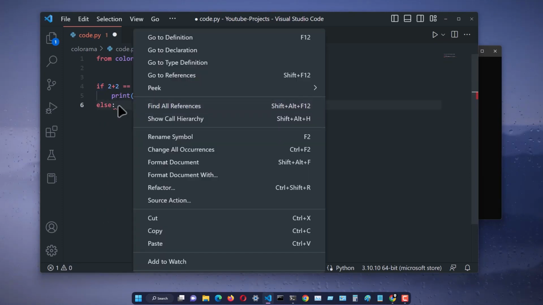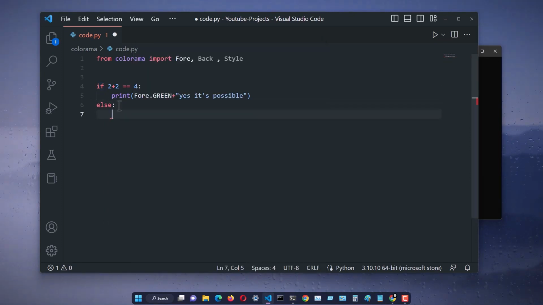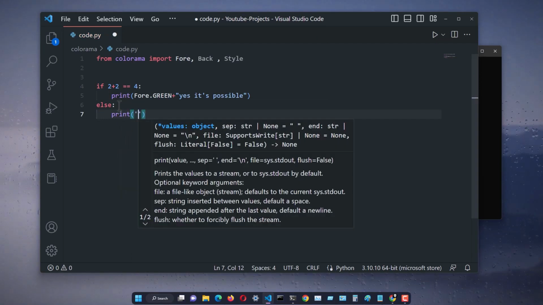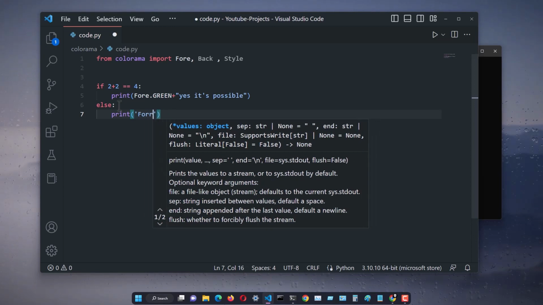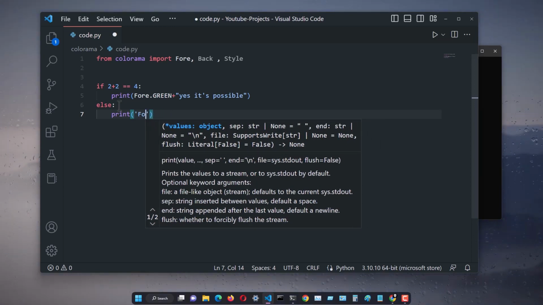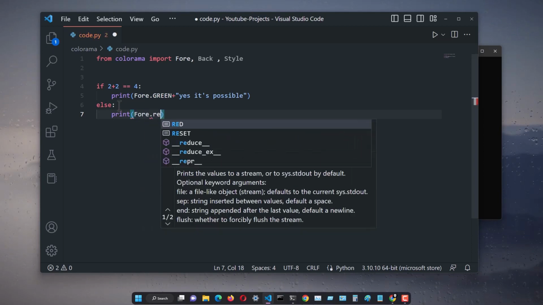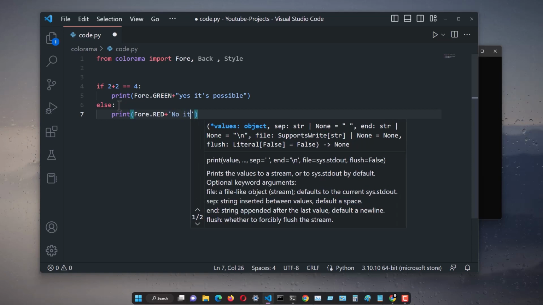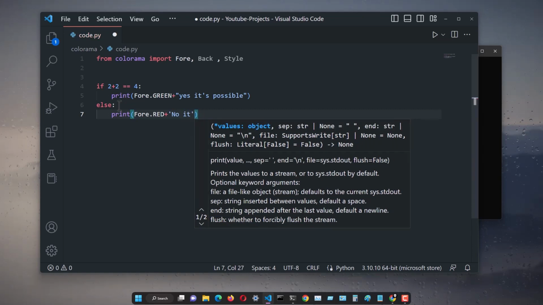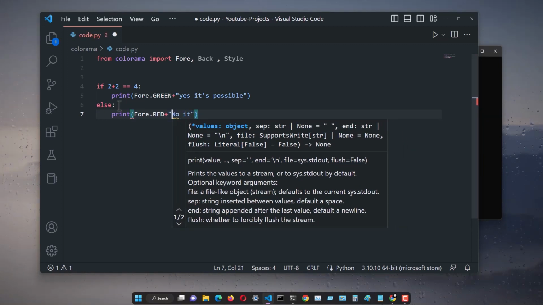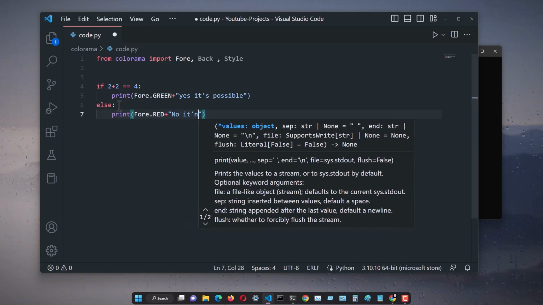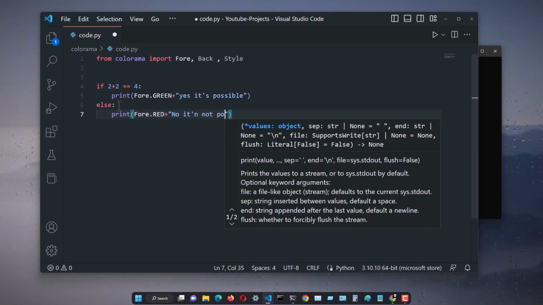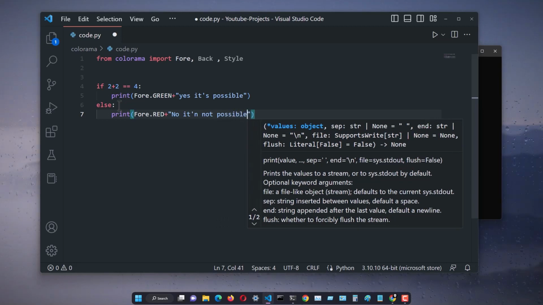If and else is to say print 4 dot, wait, this in quotation, red plus this, and say, for example, say no, it's not possible, or it is impossible.